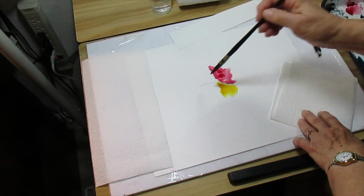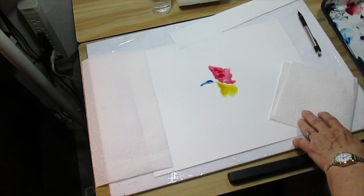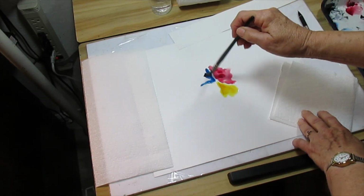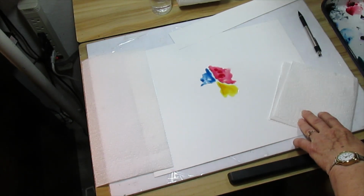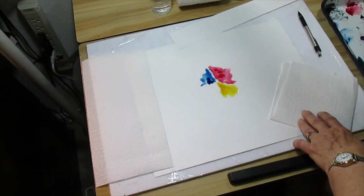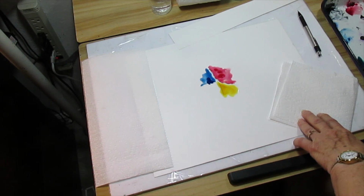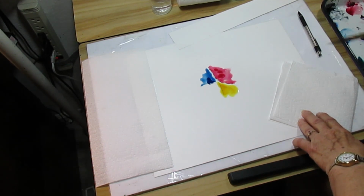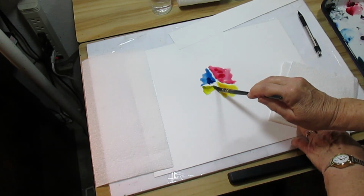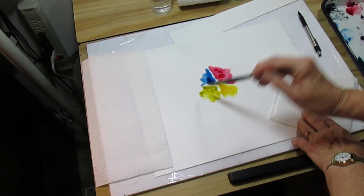Now this is one of the fun things about YUPO, and you can work it to your advantage with just a little bit of care and have some really exciting things happen with it. Let's see, let's go for a little obnoxious color here. There we go. A little golden green here. Okay, now these are still pretty liquid.